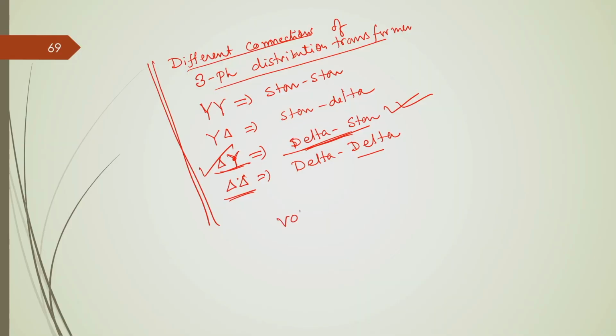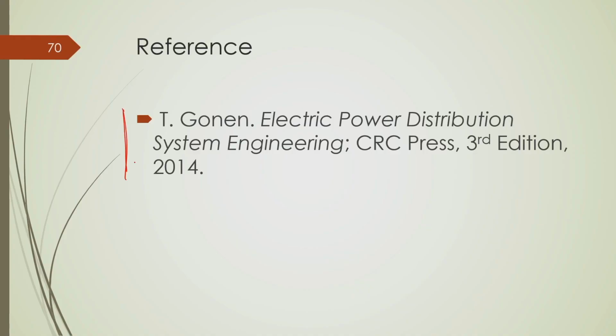There are also some other features like voltage regulation and efficiency calculation of the distribution transformer. Those issues are usually taught in the electrical machines course, so I will not be discussing them here. If one has any interest, he can do a detailed study, and to study all these concepts, you can follow Turan Gonen's book, Electric Power Distribution System Engineering. I have followed the third edition over here, but subsequent editions are also there. Whatever materials I am providing in this course are mostly taken from this particular book, and if somebody wants to do a self study on the distribution transformer, he can go through the chapter of this book that is focused on the discussion of distribution transformers.